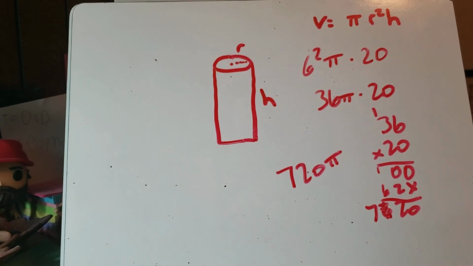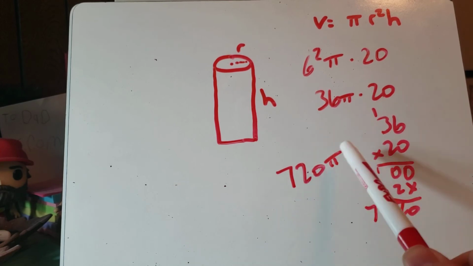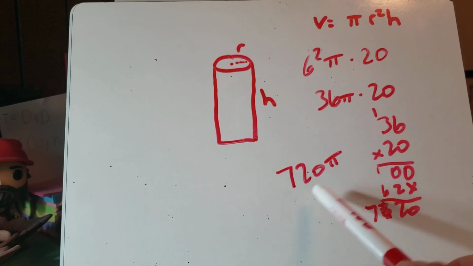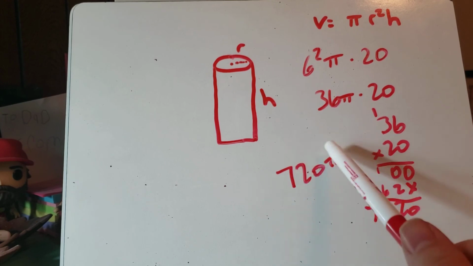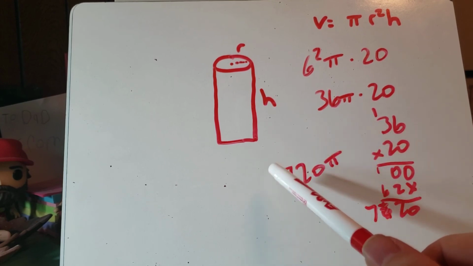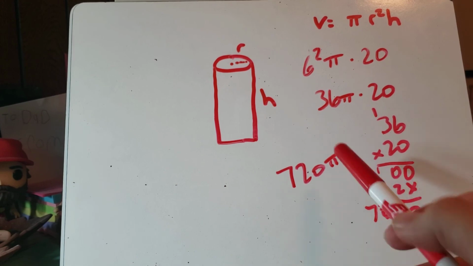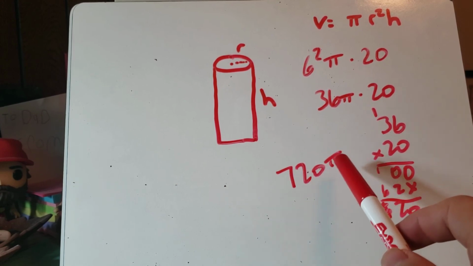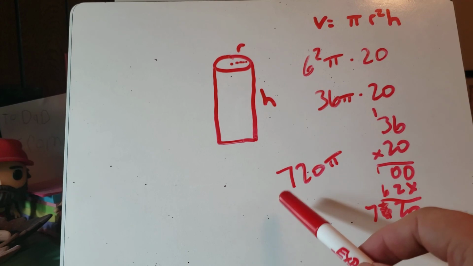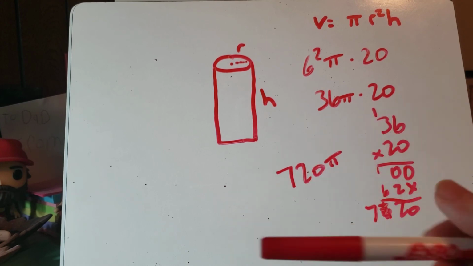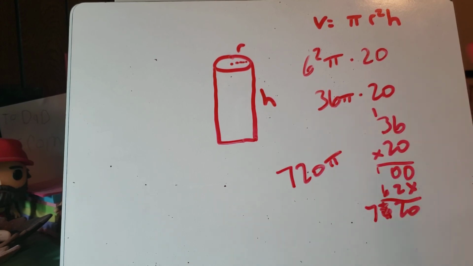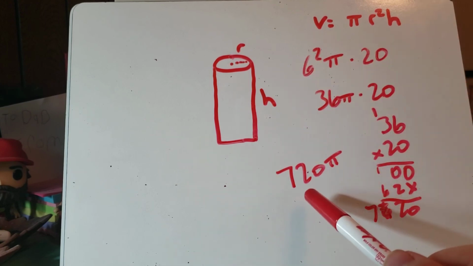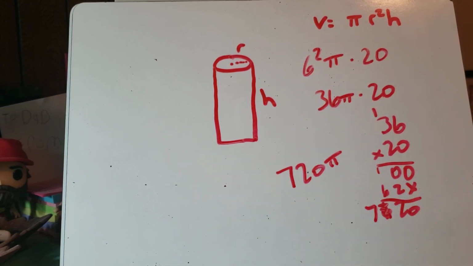Like I've said in the perimeter and the area videos, your teacher might, just to make it easier for you, make it so you don't have to actually multiply 720 times pi. It depends on your teacher. So 720 pi is an acceptable answer to some people, and then other teachers might want you to actually multiply that out. And remember, pi is about 3.14, so it would be approximately 720 times 3.14. If you use a calculator, you can actually figure that out. I'm not going to do it right here on our whiteboard. I don't have a calculator handy right now.